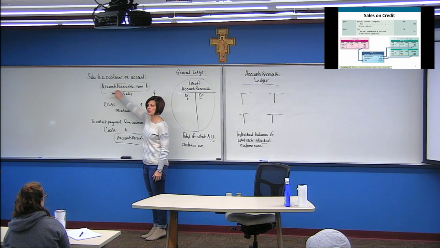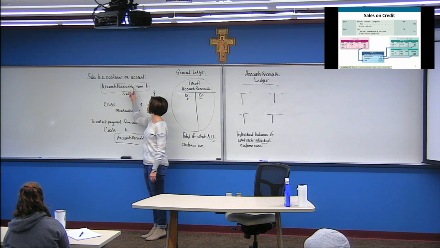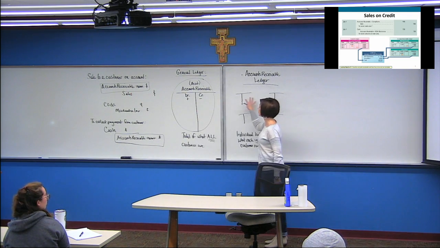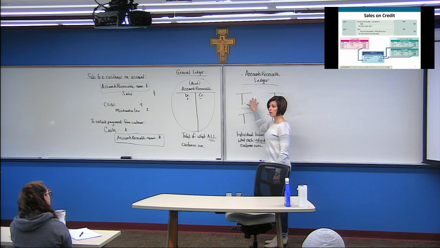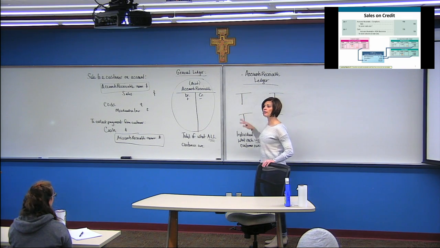Before, I would have posted to just accounts receivable: a debit to accounts receivable, a credit to sales. But now I got a name. So how many postings do you think I have to make? Instead of 2, I need to make 3 now, because I need to come over to this record and update it as well. This does not show up on any financial statements.